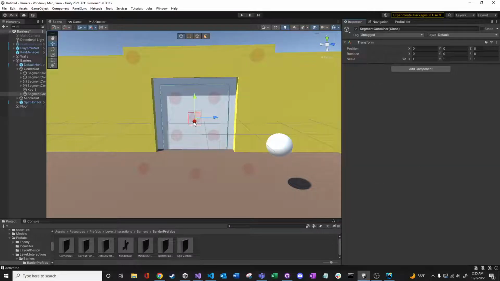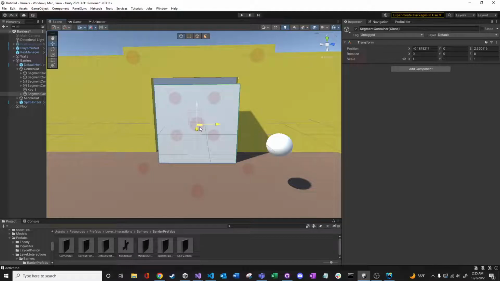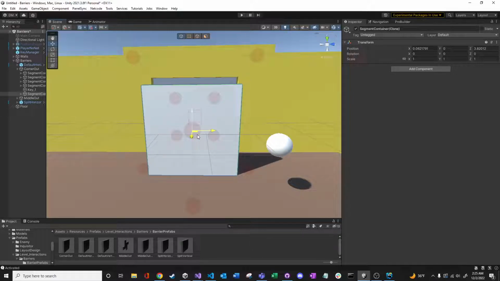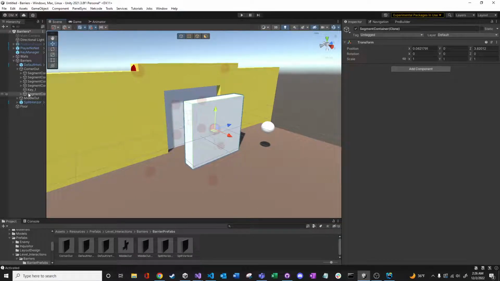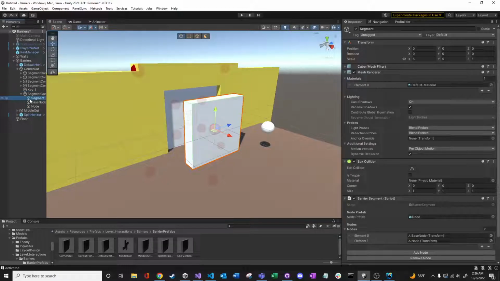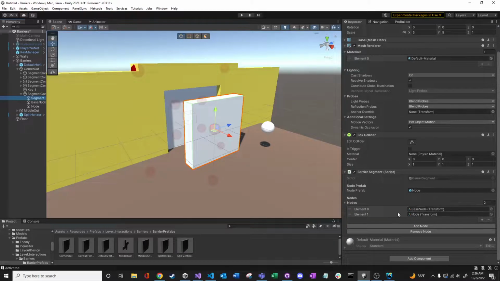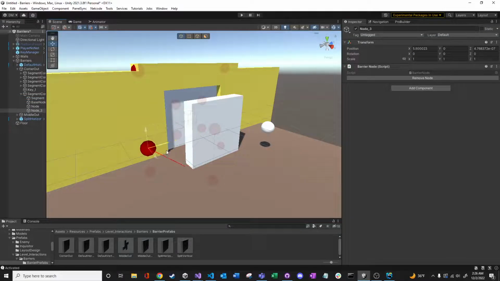Another option, you can add segments. Those segments will automatically react to the same parameters that you've given the rest of the barrier, and you can customize where this segment goes, how large it is, how it looks, and that's how I offer that customizability to the designers. So we've got our segment here, and similar to the keys, it will start with 2 nodes, but we can add as many nodes as we want. If it doesn't have 2 nodes, it will never move, but you could theoretically have less than 2 nodes. But just to show it working, we're going to go ahead and add a couple more nodes.